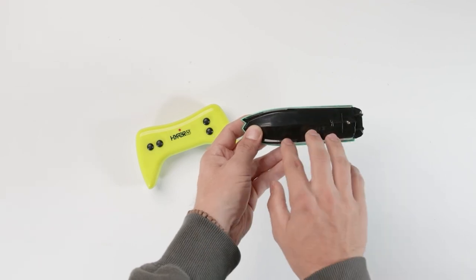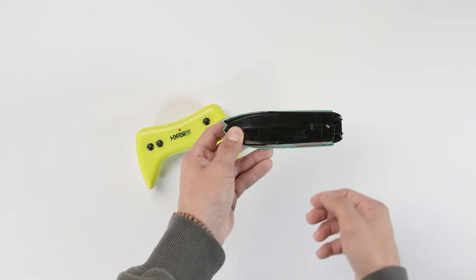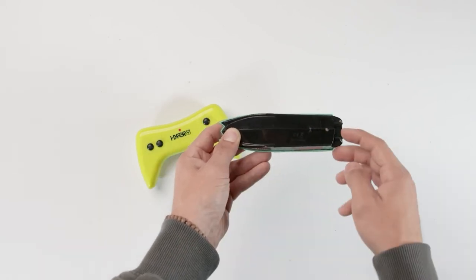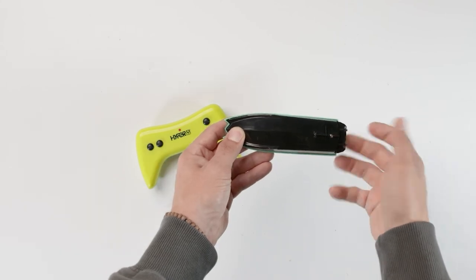One thing I do want to say is on the bottom of the boat there are two little metal studs, and what they're for is when the boat goes in the water it's going to allow the propellers to spin around — it won't work outside of the water. So obviously you can't cut your fingers on these propellers, although they aren't actually sharp enough to cut your fingers on in general.